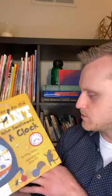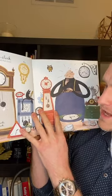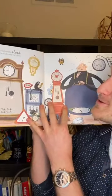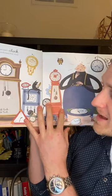There was an old giant who swallowed a clock. He had such a shock when he... I gotta sing this right. There was an old giant who swallowed a clock. He had such a shock when he swallowed that clock.